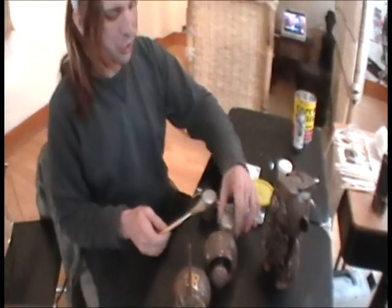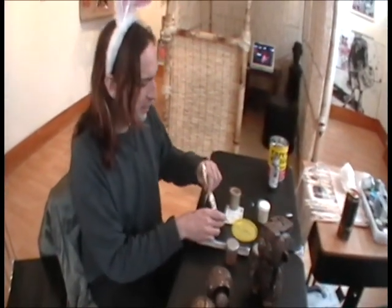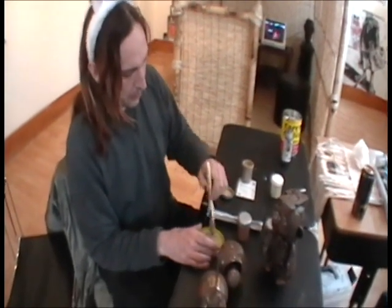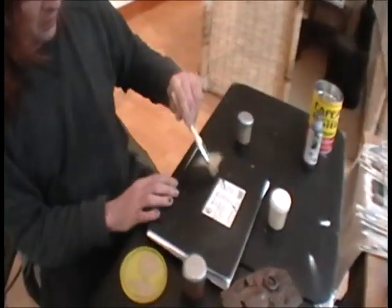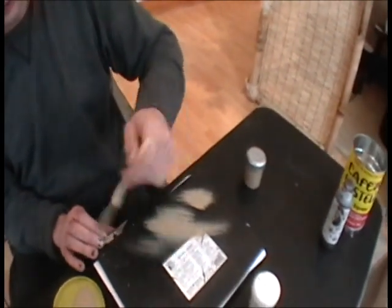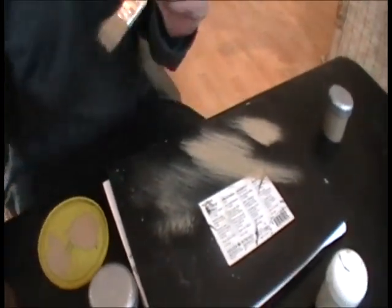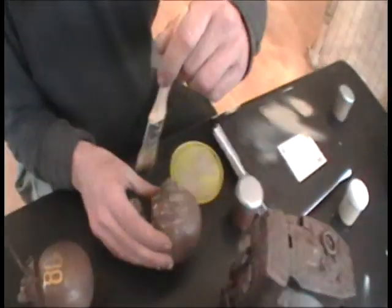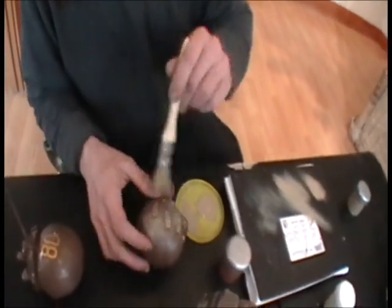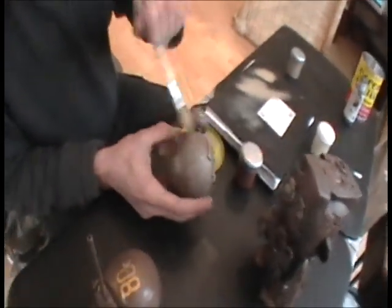We want to go lighter — dry brushing works with a lighter color. So I'm going to use this dusty sandstone color, put a little bit of paint on the brush, and start taking it off. I'm going to use this sketchbook to show when I've taken enough paint off the brush so I'm just hitting the top. It's basically barely enough paint to glaze it almost — really taking it off. It's perhaps a little bit more than we wanted, but it's fine. I'm going to draw it down a little bit. There is a perfect one.